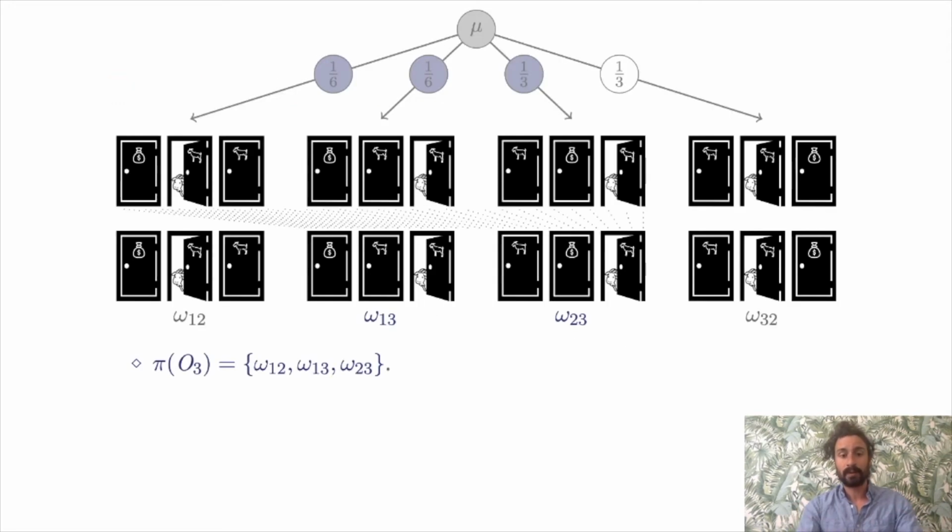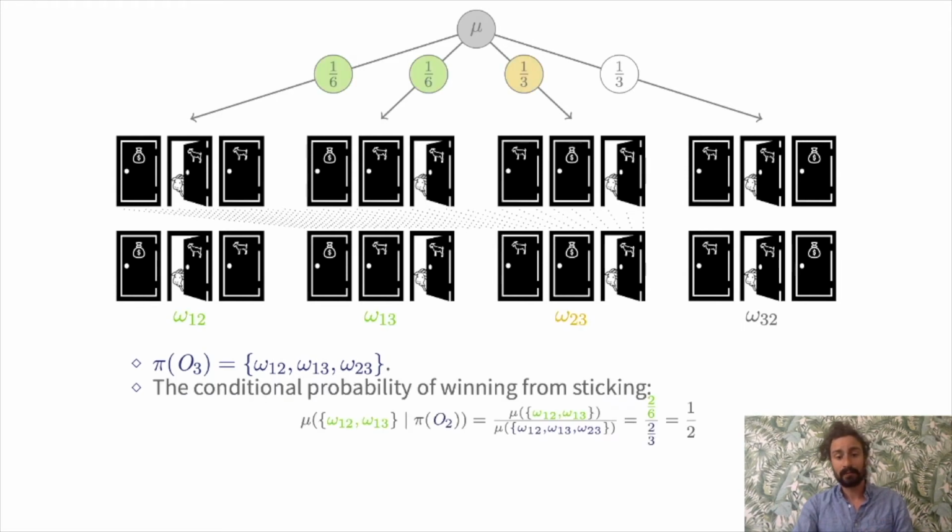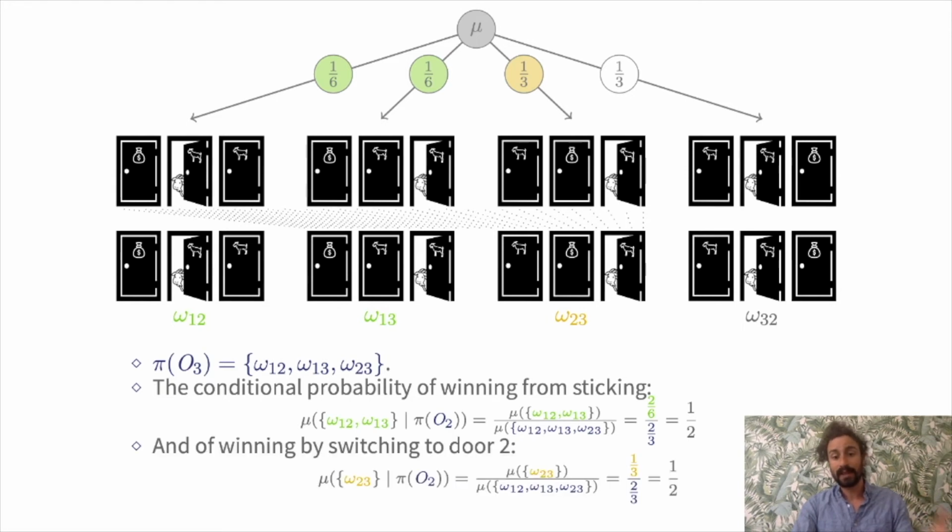Now, redoing our conditional probability assessment, but using not the true probabilities of hypotheses, but the probability of the interpretation, we see that the event in question is O3, and it's interpreted as these 3 states: omega 1, 2, omega 1, 3, and omega 2, 3. And here, the conditional probability from winning is 1/2. It's the first 2 states, and the conditional probability from switching is 1/2. It's the final state. And so we can see that there is indeed a symmetry here, that a contestant with this interpretation of hypotheses, who ignores this additional piece of information because Monty opened door 3, would indeed be indifferent between switching and sticking.